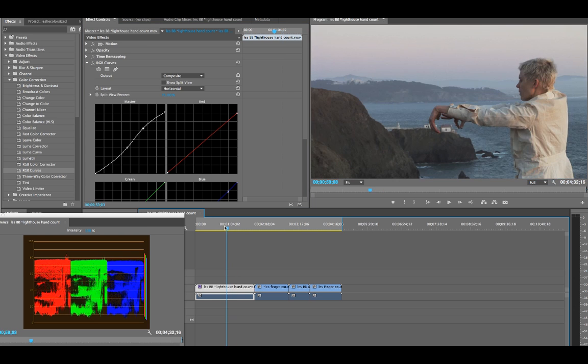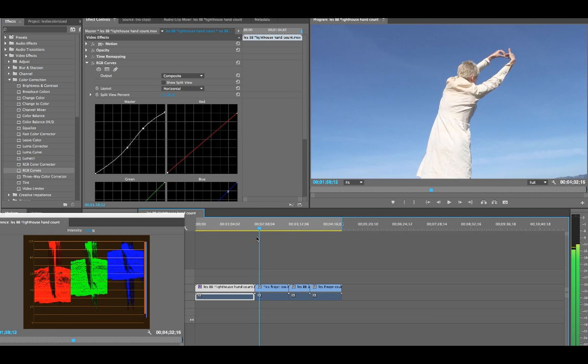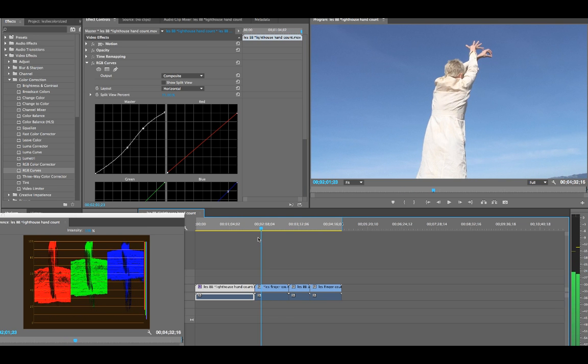So the next step would be to look at the two together, to look at this image and then look at this image, and we might see immediately that this image is way too bright, right? We can see its RGB parade. It's also very blue.